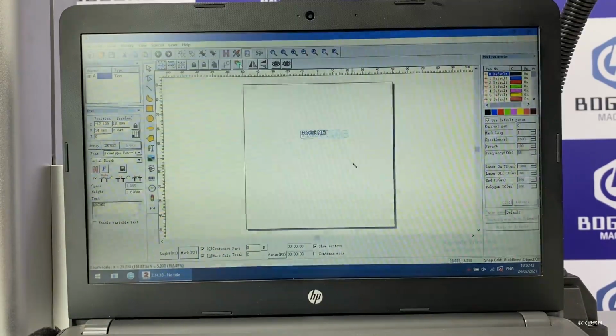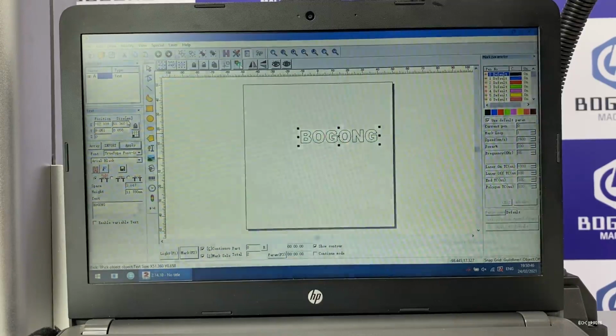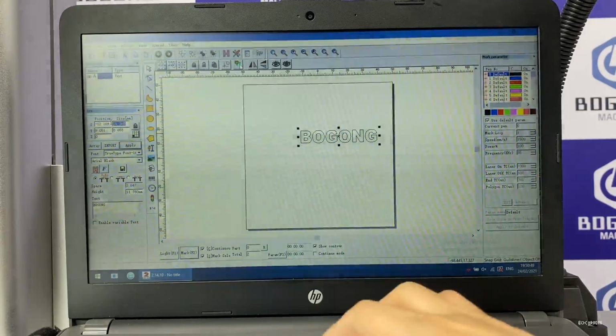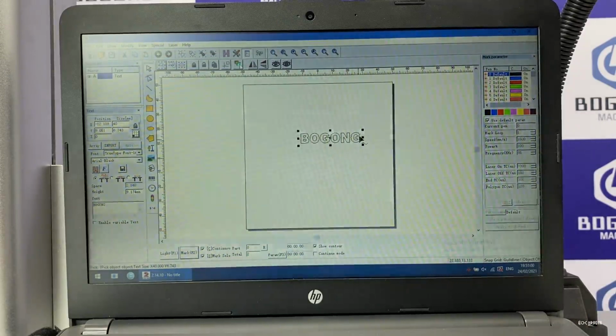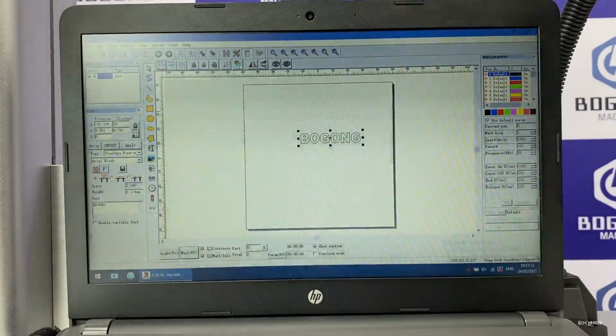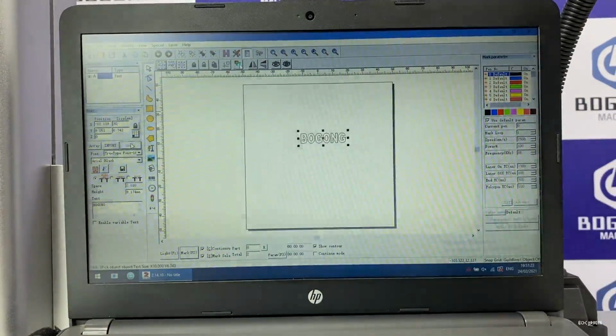You can see we can make it large, and also we can set the size here. We can set maybe 40, then apply. The size is 40 and 6.7. Make sure of this button: if this button is like this, when you change one size, the other will not change. If you click the apply button, you can see the letters will be like this. So first we need to click this button first.